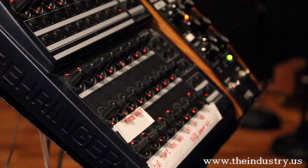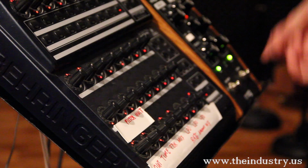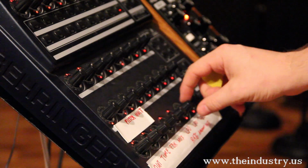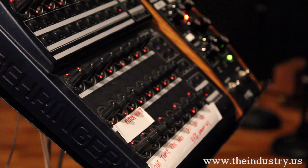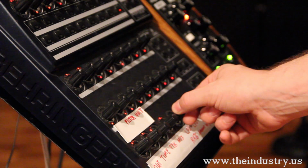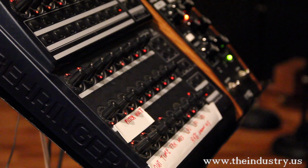Now, here I'll introduce some LFO so you can kind of hear what that sounds like. LFO basically is just introducing a sinusoidal pitch bend into the affected signal. So you can hear the pitch start to move at the same rate this light is blinking. So listen closely. And we can change the rate here. Slow it down. Make it deeper. So you can kind of get an idea of the crazy sounds you can make with this thing.